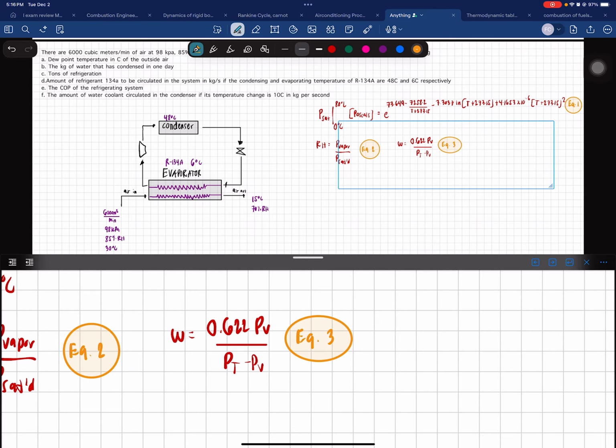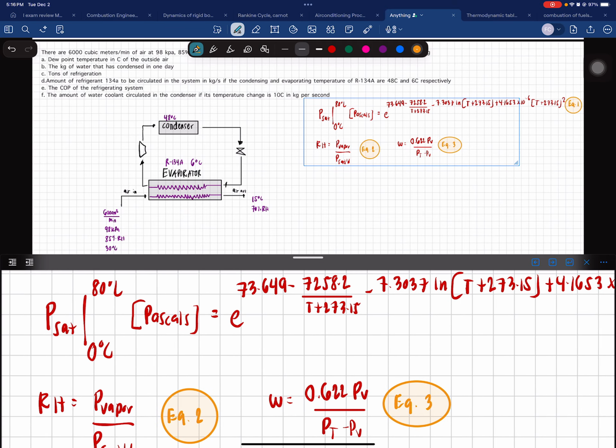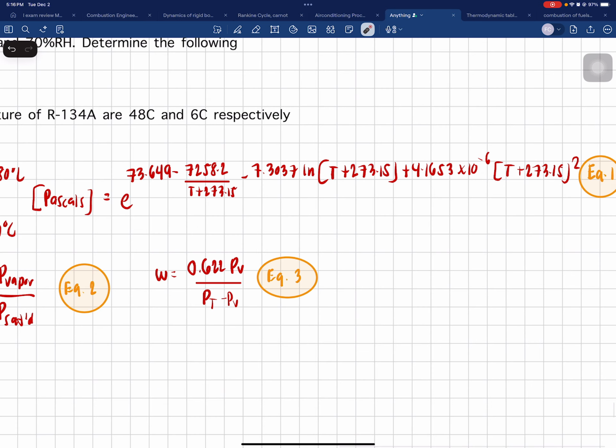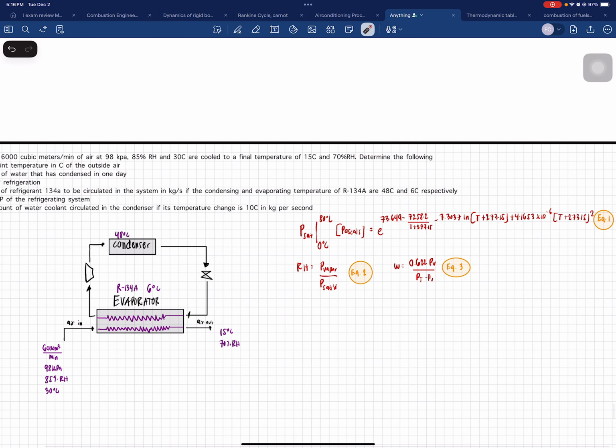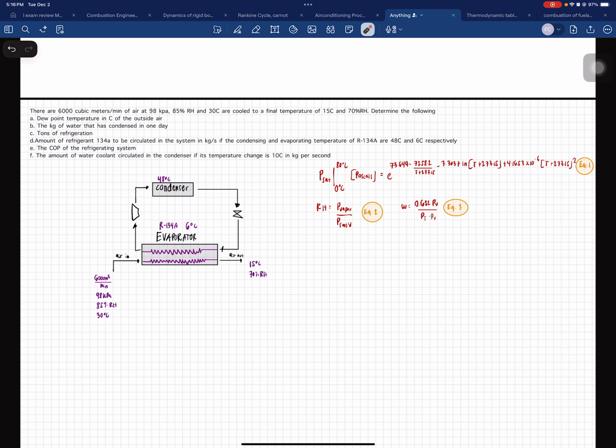Now on my other videos, we'll be deriving the equations and discussing how they are derived, especially with these numbers. They came from the molecular weight of water, the ratio of the molecular weight of water to molecular weight of air.